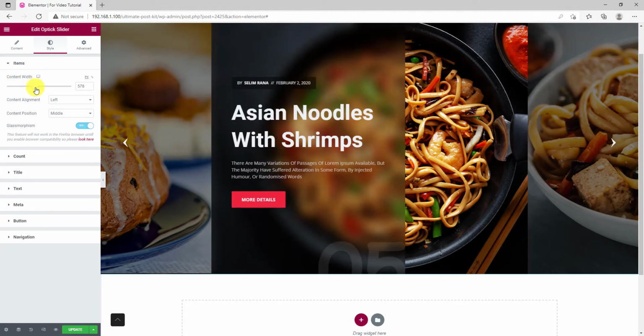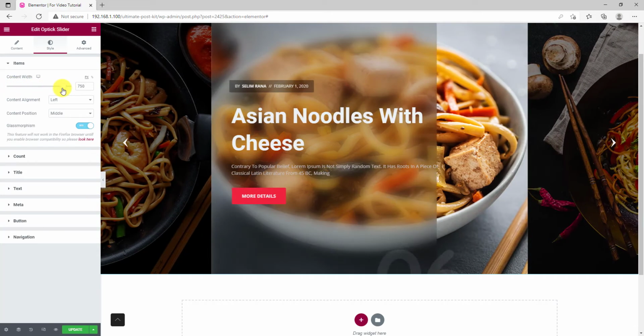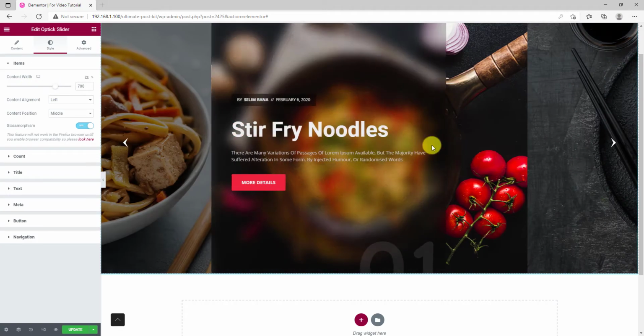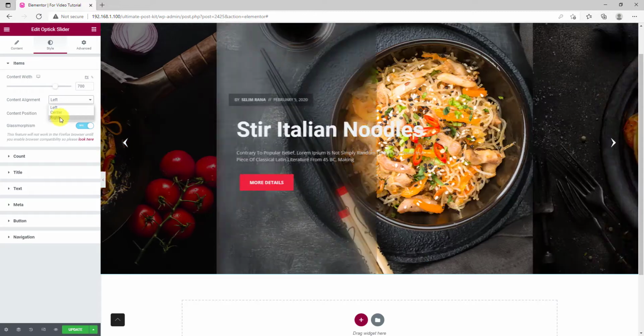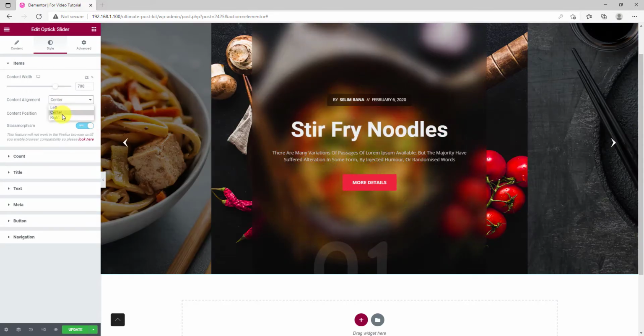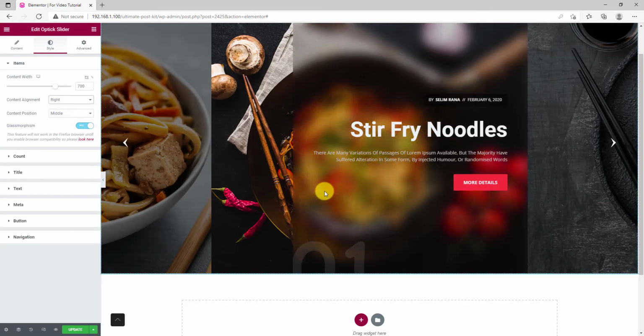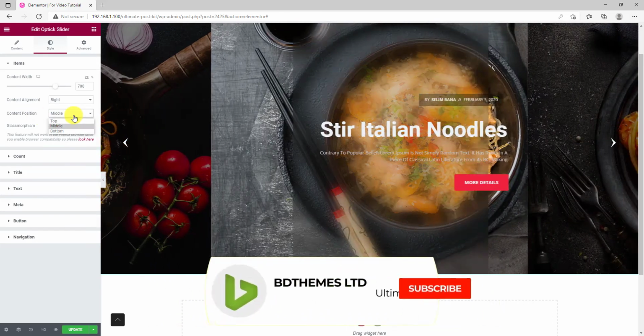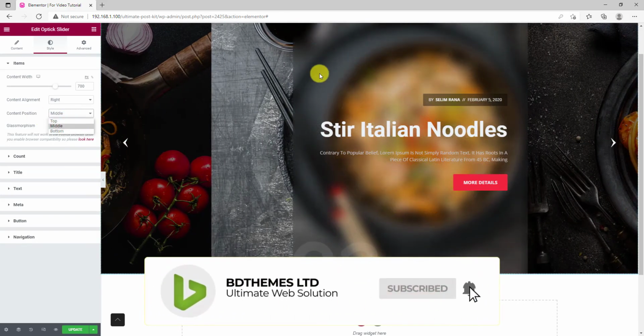First of all, you can find content width and alignment option on the first section. Also, change the position to make it look better.